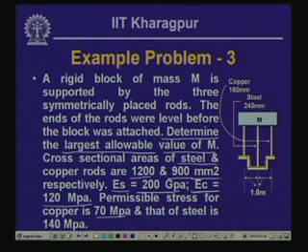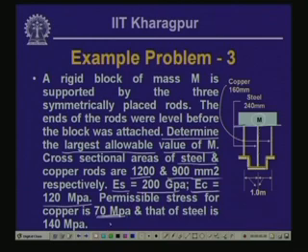Now, these are the two copper bars, and this is the steel bar of length 240 millimeter, and the length of the copper bars is 160 millimeter, and they are placed at 1 meter interval, symmetrically placed. So, before this block was placed, they were on the same level. Now, after the block is placed, they will undergo deformation. What we have to find out is how much weight we can put so that their stresses do not go beyond these values.